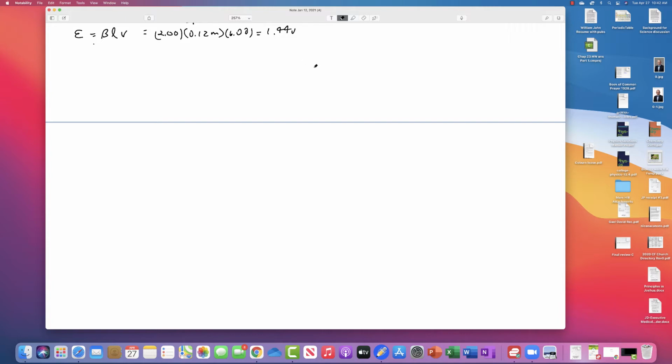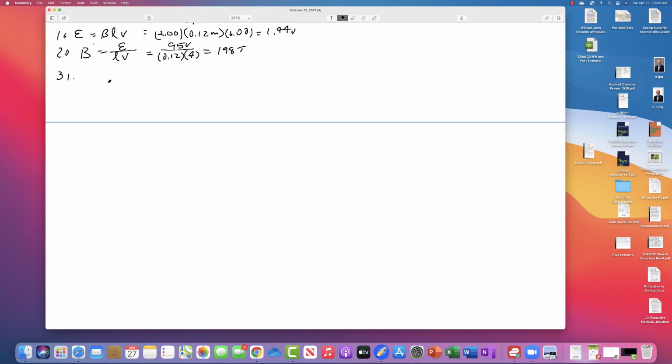Number 20: a 12 centimeter long rod in figure 23.11 moves at 4 meters per second. What is the magnetic field if the voltage produced is 95 volts? This is number 18. Number 20 basically takes this formula and we rearrange it so we can calculate the field. The field is going to equal the EMF produced divided by the length times the velocity. In this case, it's 95 volts, the length, again, is 0.12, and the velocity now is 4. If you do the math on this one, you get a field of 198.